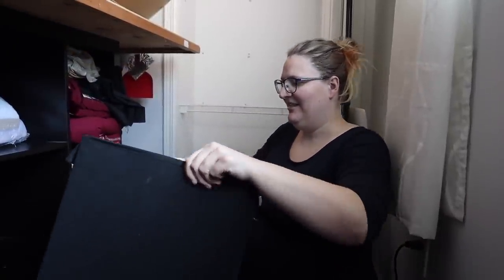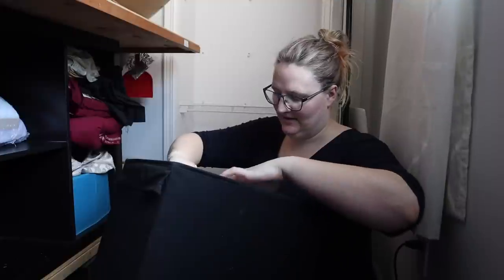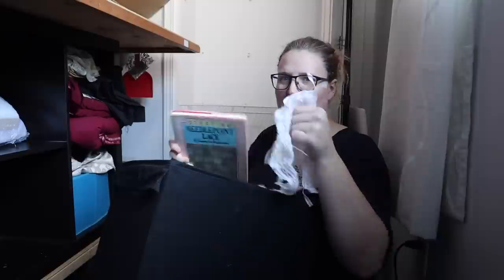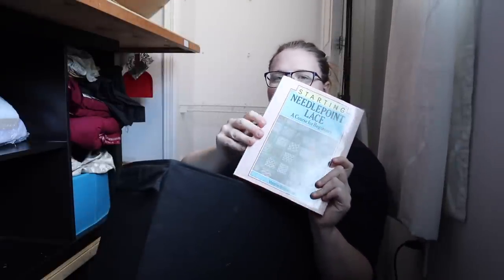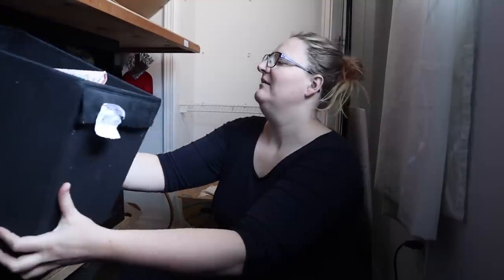And then there's the day bodice and the evening bodice and the lace. So I have all my lace for this project in here. And I actually picked up, I think I mentioned this in my first needle lace book when I was making this sampler here. It was this book that I was using. So there's another lace book that I've been looking at that I really want to get, but I can't remember the name of it right now, but it actually has more pictures of the lace.